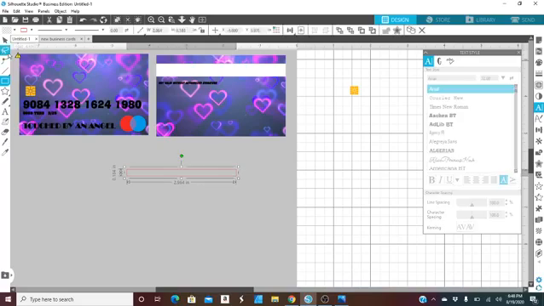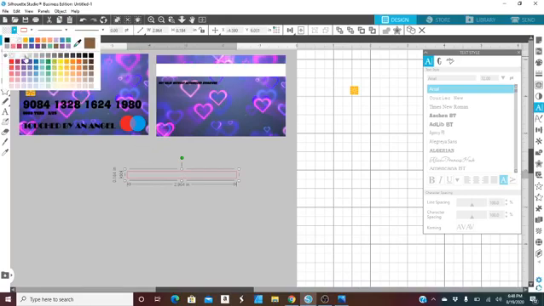Go back up here to the arrow. Again, if you want a cute little background, you could do what we did before, like how we got this background for the actual card. If we want to, we can choose a light color like gray.